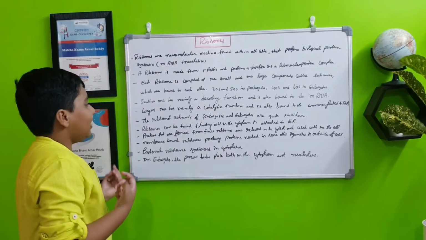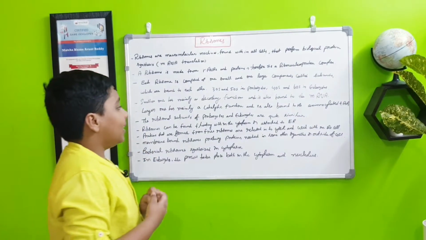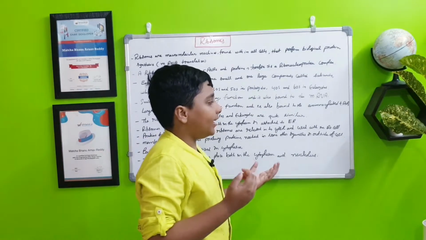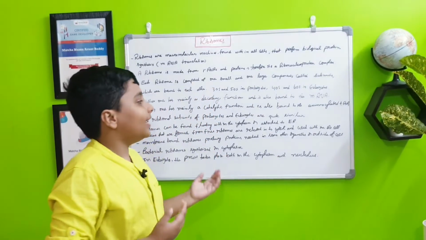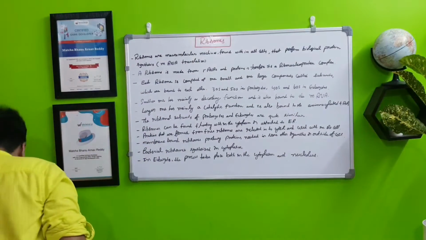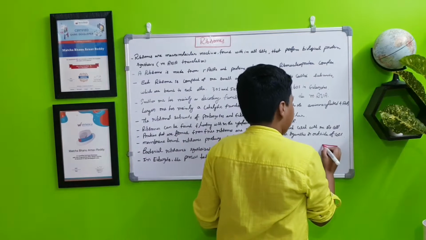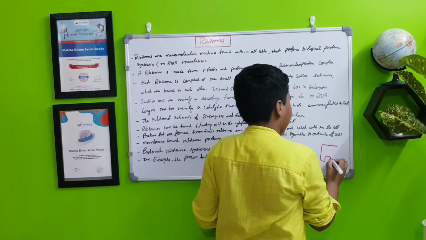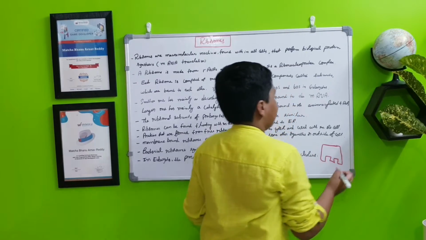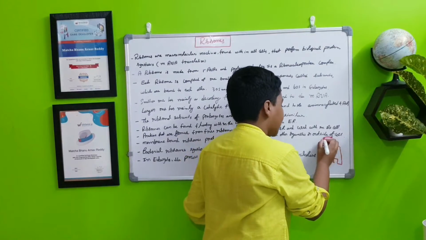Okay, the larger one has a mainly catalytic function and is bound to the aminoacylated tRNAs. The T in tRNA means transfer. So I'll show you what tRNAs are. So here is a tRNA. And the aminoacylated ones have small amino acids on them.